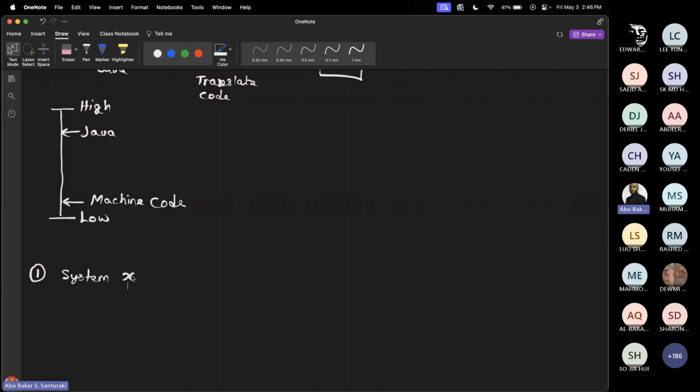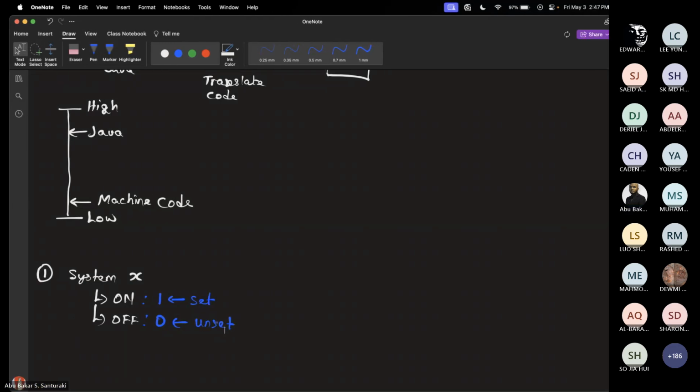X is the name of the system, and this system can have 2 states. The system can be on or it can be off. Just like our motor, it can be on or off. So this system can be in an on state or it can be in an off state. The on state is when it is equal to 1, it is set. The off state is when it is equal to 0, unset. So another way of saying 1 is set. Another way of saying 0 is unset or reset.